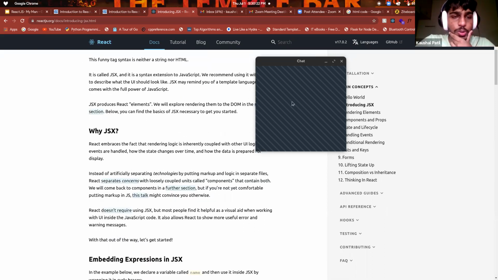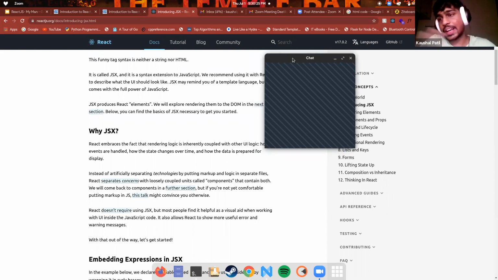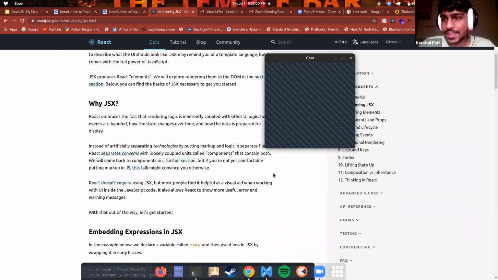So why JSX? Obviously it is easier to directly write HTML in JavaScript. Before, you had to call functions or classes if you wanted to create simple HTML elements in JavaScript, or you had to directly render those elements in a string format, and doing that is very unsafe, because then I can just manipulate that string and execute harmful HTML code. So JSX is easier to maintain, you can implement UI logic properly, and it is safer as well.